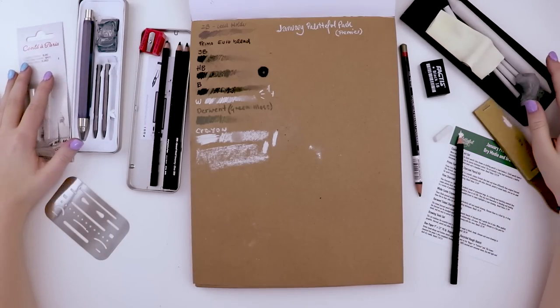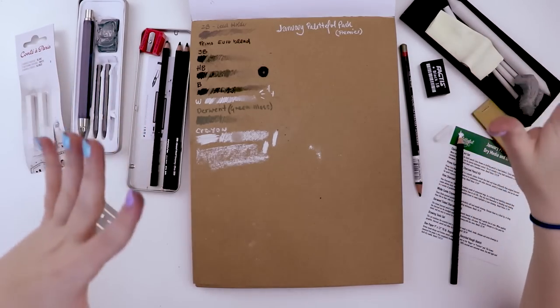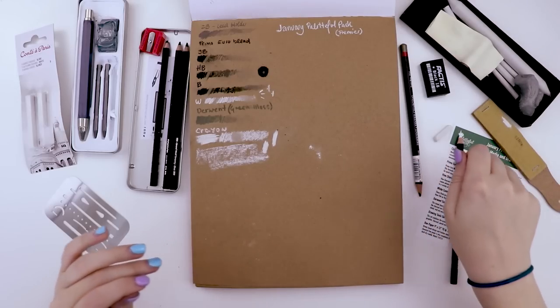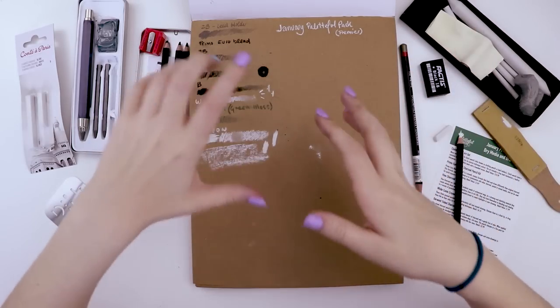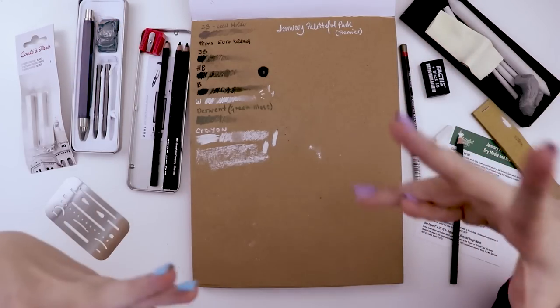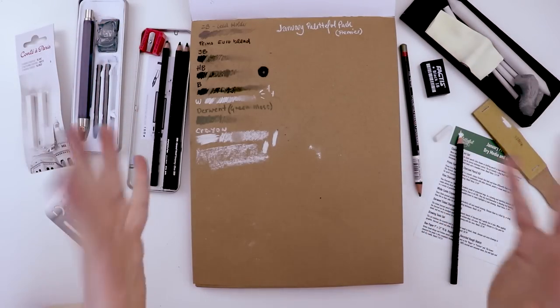So these are all the art supplies in the January premiere Paletteful Pack box. Now that I've tested them all out and I kind of have a feel of how they all work, now it's time to try and create an illustration with them. But before I dive in and make an illustration, I'm going to need to come up with an idea. And the way I do that is by using thumbnails.